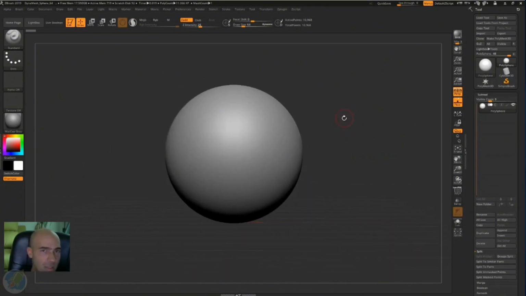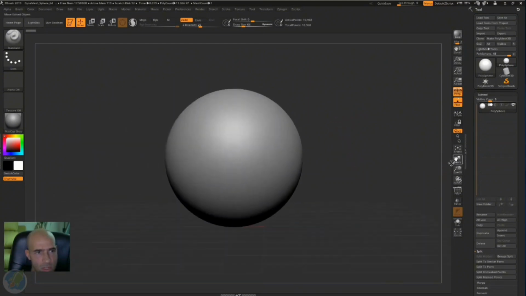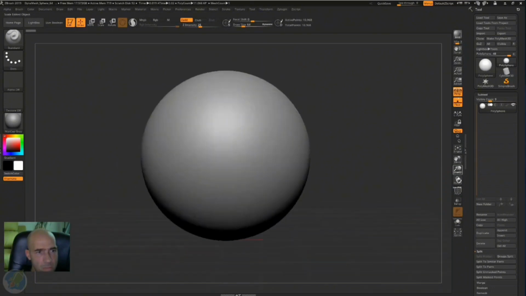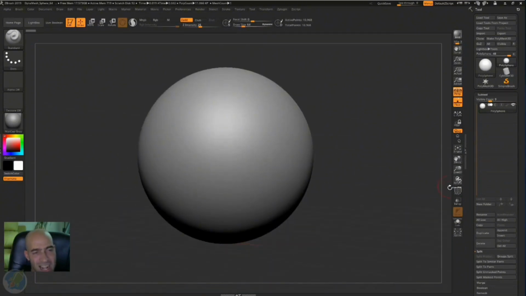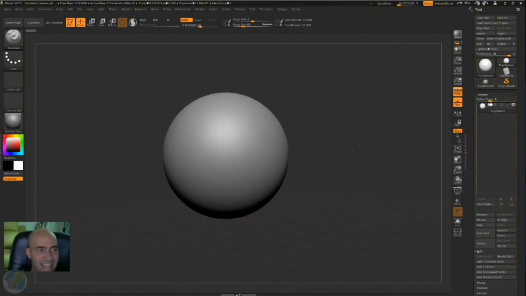But the zooming part is a little bit difficult. You can always use those buttons here. Moving is here, zooming is here, and rotating is here. The thing is that zooming in ZBrush takes a little bit of getting used to, because it's difficult. So it's Alt, click. I'm pressing Alt on my keyboard. Then I click on the canvas.